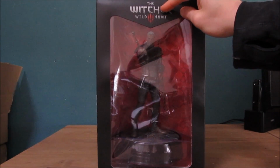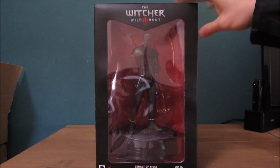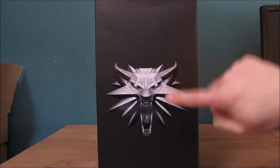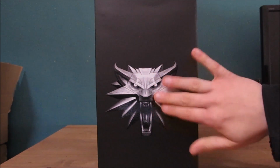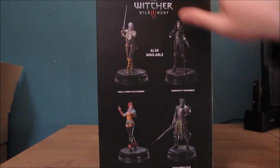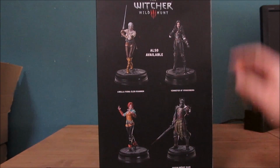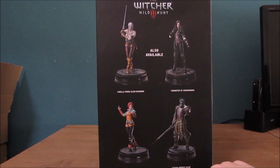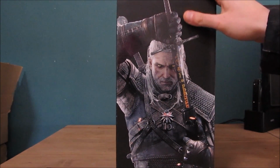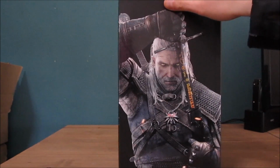You have the logo of The Witcher: The Wild Hunt 3 written here. On the bottom you have Dark Horse Deluxe, also CD Projekt Red, as well as Geralt's name. On the side you have the wolf head medallion, which is actually a quite detailed picture of the wolf's head medallion. Also on the back you have Ciri, Yennefer, Triss, as well as Emhyr. I keep saying Erdin because it says Erdin. I'll have to look up how you pronounce his name properly, because I think it's some kind of Celtic, German way you say it.